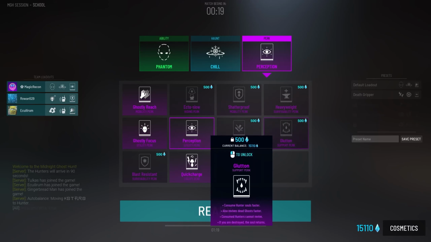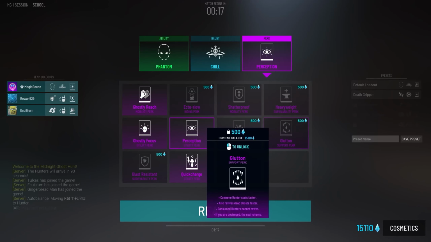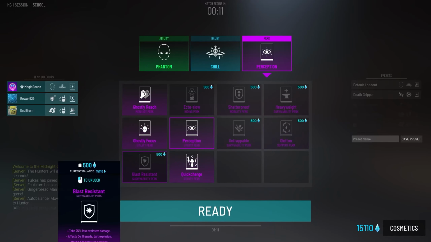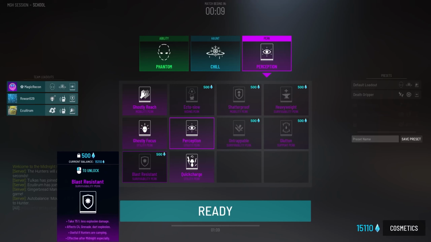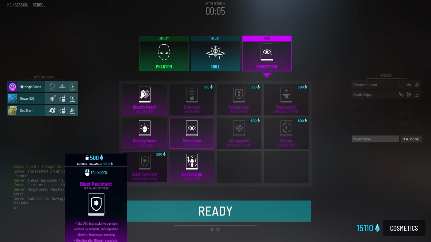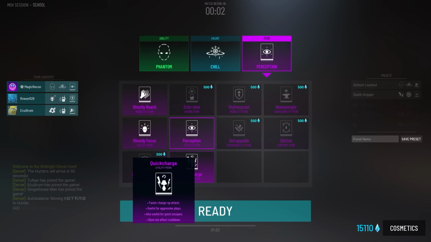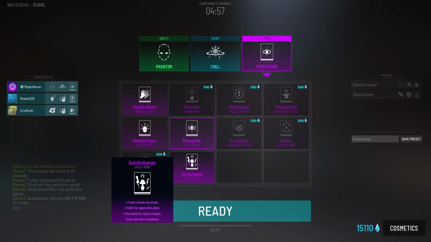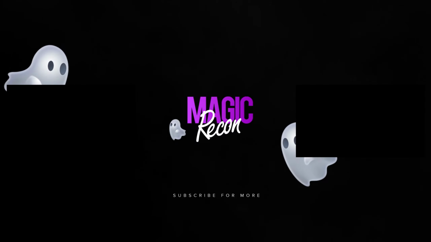You can't fall to hunters' traps. Glutton, you can consume hunters faster. Again, it's not really a perk that you'll probably use much. Blast Resistance might use. Again, self-explanatory. You can't really blow up. Well, you can, but you just take 75% less damage. And Quick Charge, if you are playing aggressive and you like telekinesis and things like that, Quick Charge is also a good one for yeeting items and yourself.